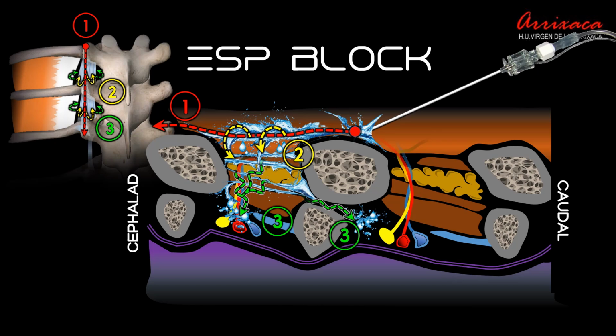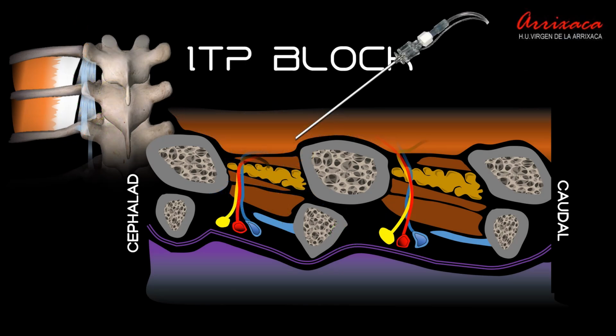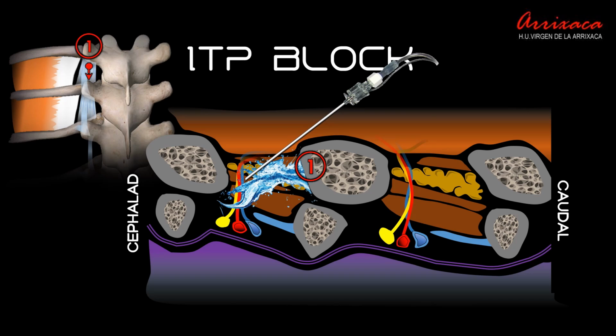In a third step, a small amount may reach the paravertebral space by passing through the medial and lateral slits or the costotransverse space. This fascial spread that occurs in the first step could facilitate the multi-segmental diffusion of the local anesthetic, enabling it to reach a greater number of segments, albeit at the cost of a lighter block of the ventral ramus. On the other hand, in intertransverse blocks, the injection of the local anesthetic is not performed in a fascial diffusion plane. It is deposited directly into the retro-superior costotransverse space, bypassing the first step of the ESP block. Due to the volume and pressure of injection, the anesthetic will rapidly spread through the costotransverse spaces and medial and lateral slits, producing a more dense block.